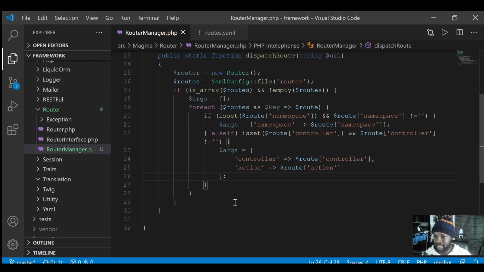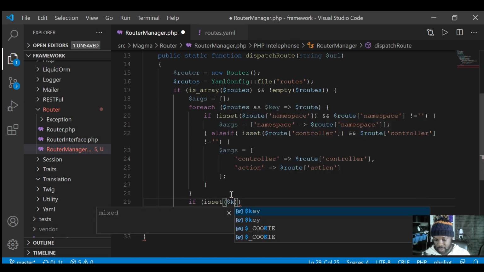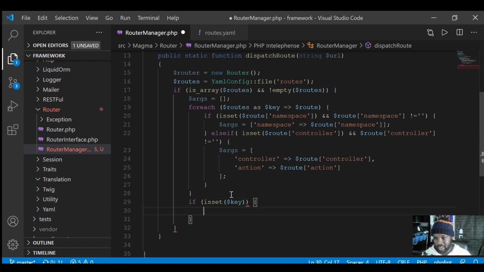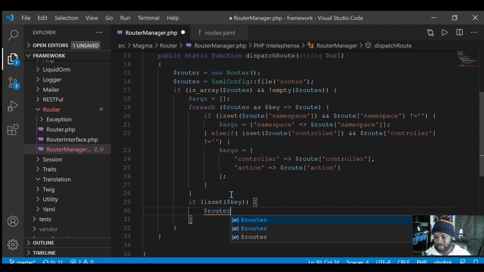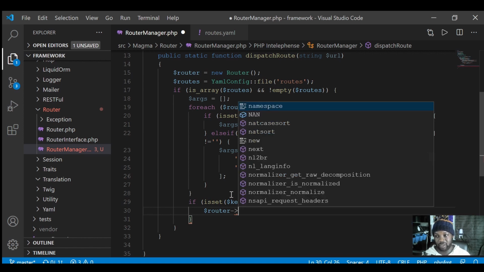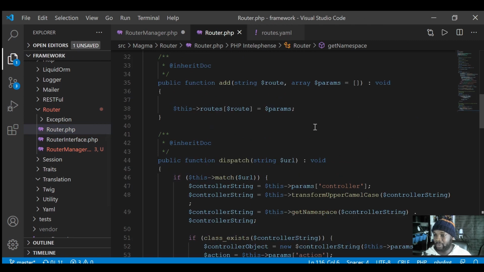So the next thing that we want to do is check, make sure we've got a key. So is set key, then I'm going to get my router object, which is storing that router variable, and I'm going to call a method in my routing class. I'm going to show you that method. I'm going to call that add method.